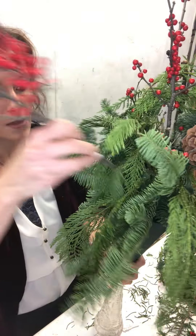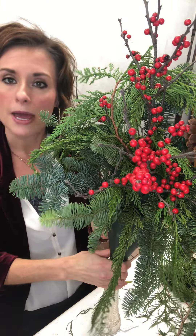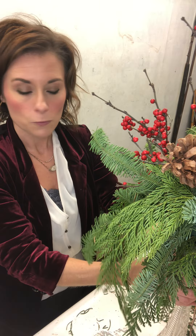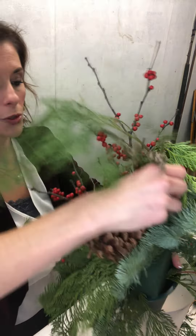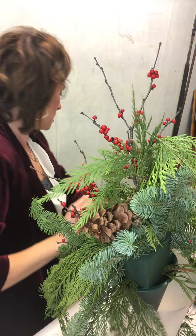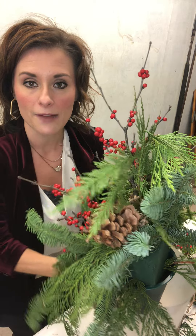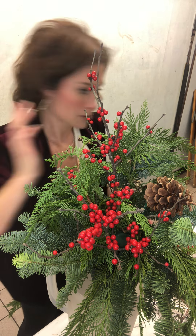Here is another stem of those amazing berries — I'm going to put it right down here in the front. Right now this is still looking like a weedy crazy mess. I know I need some ribbon, and I'm hoping this is going to stay because I'm getting a little top-heavy. I might have to run and go grab some balls — my Christmas balls, silver and gold. I'm probably going to go with red but that's okay. I'll be right back — going to grab balls, wire, and ribbon.